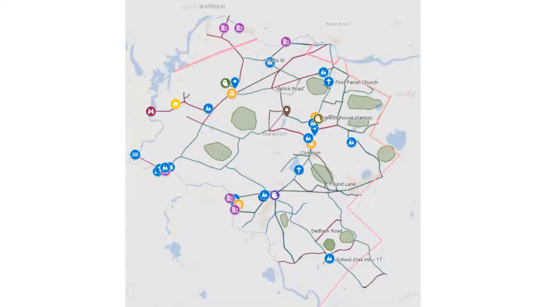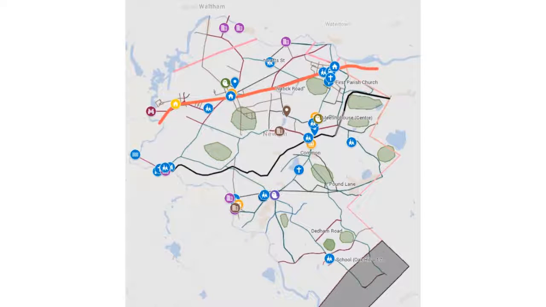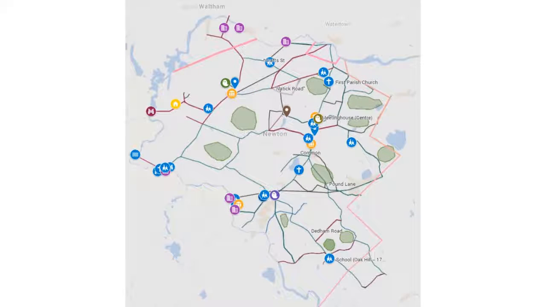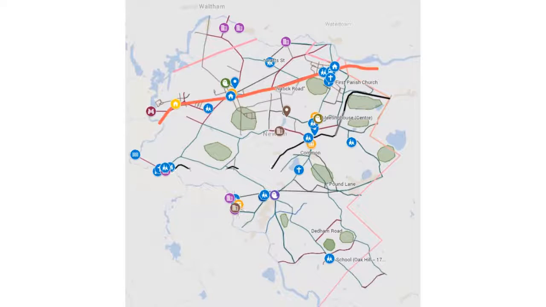And as I click here, you're going to see some big changes in Newton. A lot of the roads have stayed the same, but there are a few things. So let me take those away again and see the ones that get added. So there are three things that probably jump out. The red one, I put in red, that's the railroad. The railroad gets established in 1834. That you have train service start going between Worcester and Boston.